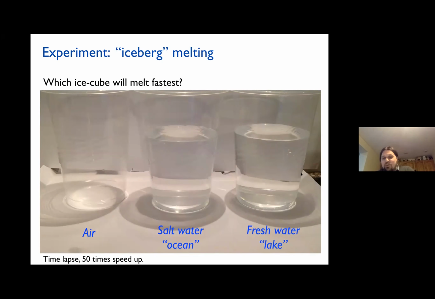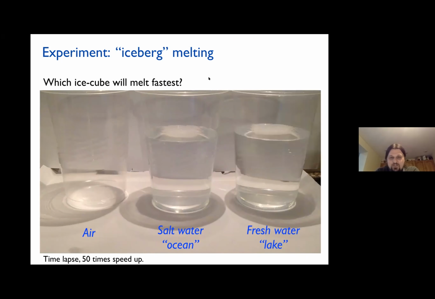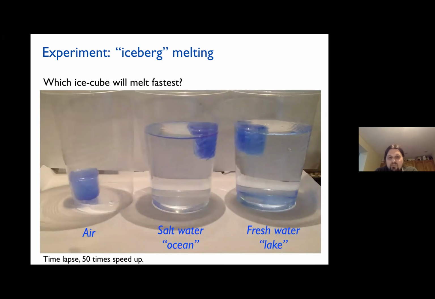Okay, so you can keep the votes coming in whilst I just explain how the experiment's going to work. We basically have these three different containers. I've got some ice cubes that I'm going to drop in, and we're going to let them go. So we've got 72% of the people voting. The most popular option is salt water so far. Some people may be waiting to cast their vote whilst they watch the video. So we can let that go.